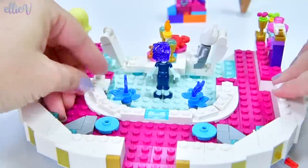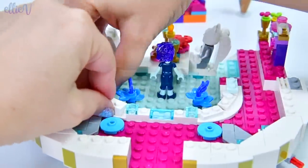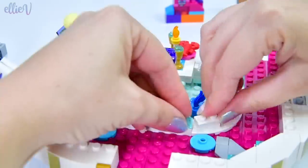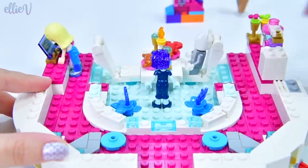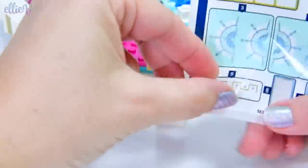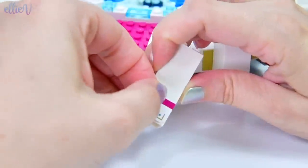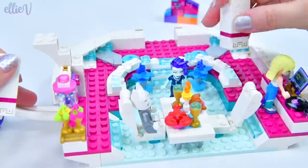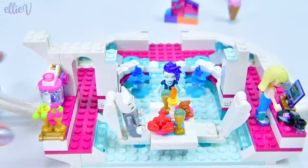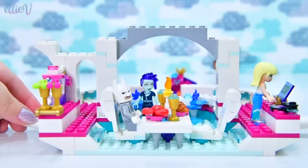We've got these hinge pieces which are going to create angled walls. Because you can angle them on the hinge, you can make a little rounded wall without actually needing round wall pieces. Lots of hinges there. We're also building some more little archways and some nice big pillars lined with magenta, and they've got some ornamentation on them too. Nice big pillars in the main dining room of the space palace.